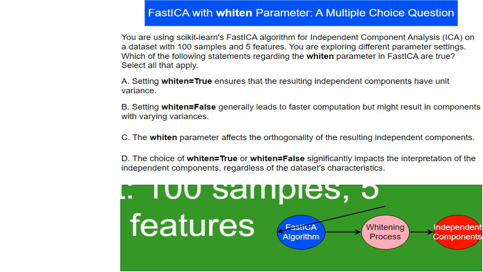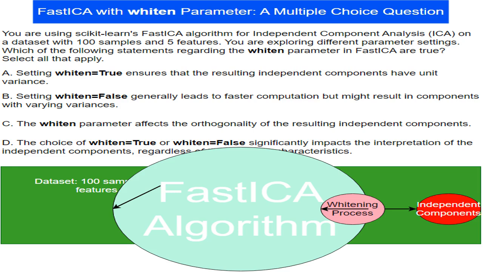My dataset contains 100 different observations, samples, and each observation is described by 5 different characteristics, features. For example, if I'm studying different types of fruits, each sample could be a particular fruit and the features could be things like weight, color, sweetness, size, and texture. FastICA is the algorithm I use to perform the ICA. It is a well-known method for separating mixed signals into their statistically independent components. The algorithm works by iteratively transforming the data, aiming for independence among the resulting components.